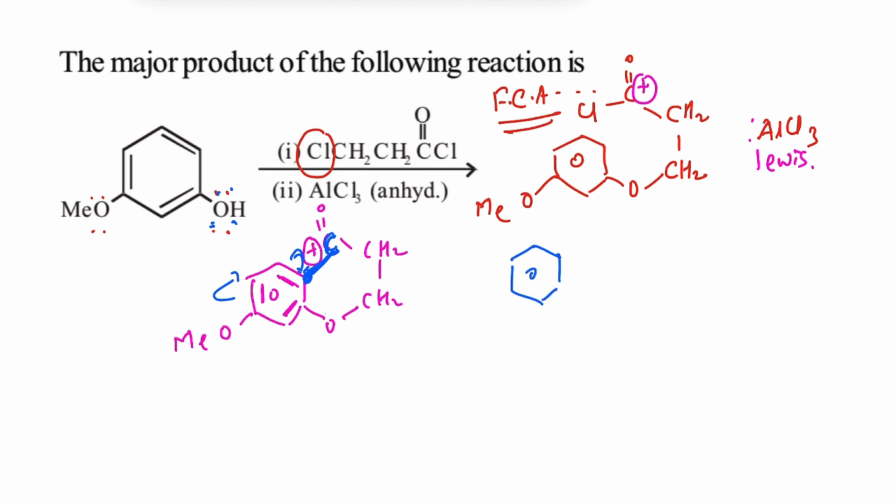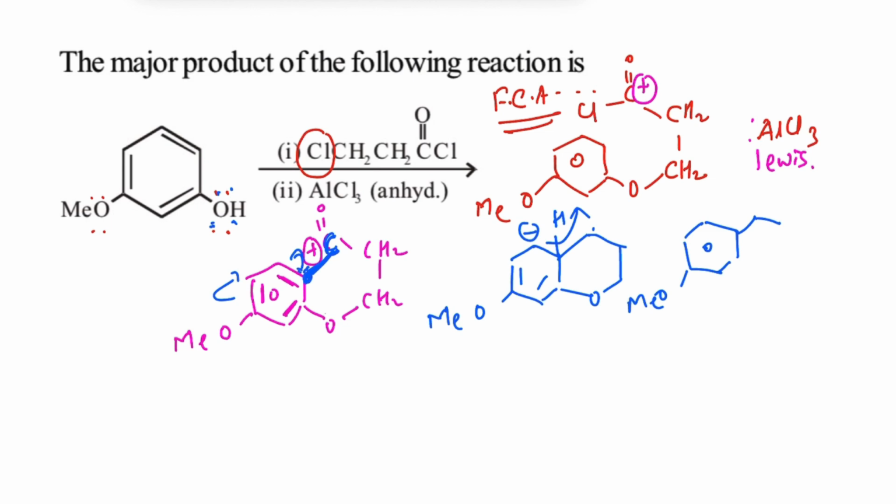And after getting a 6-membered ring, you will find that something like that will appear. And now to regain aromaticity, H plus will be out. And if H plus is out, then you will have this as your answer. I think I missed out the double bond O.